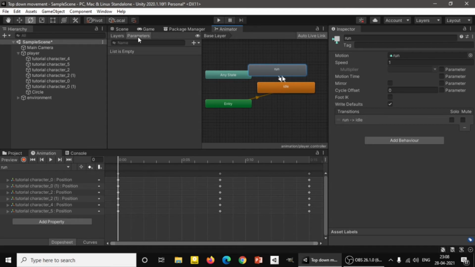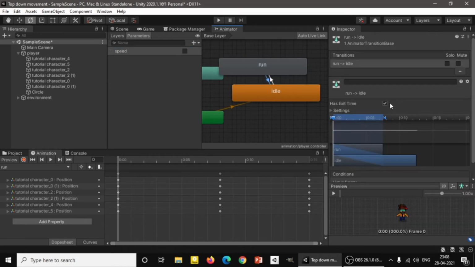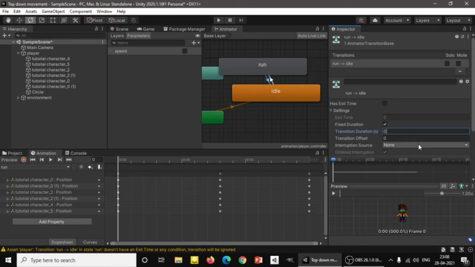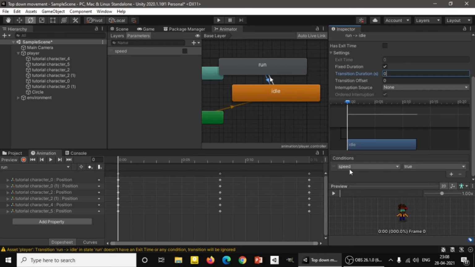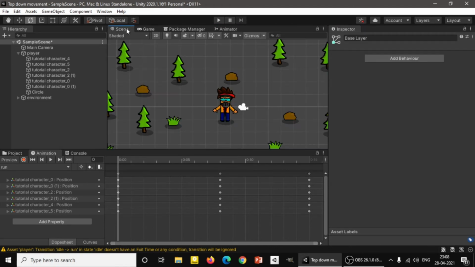Then we'll go into the parameters tab, add a parameter of bool, call it speed, and that's it, we're basically done. So we'll click here, has exit time to be false, this is going to be 0, add this to be speed when it is false, and we are going to transition to speed when it is true. So that's that.